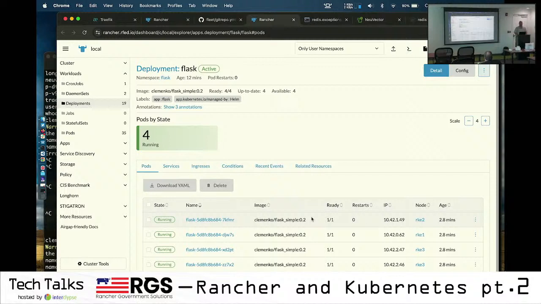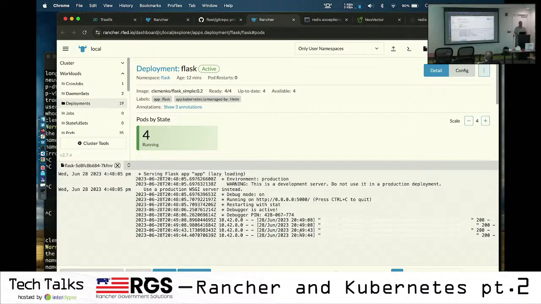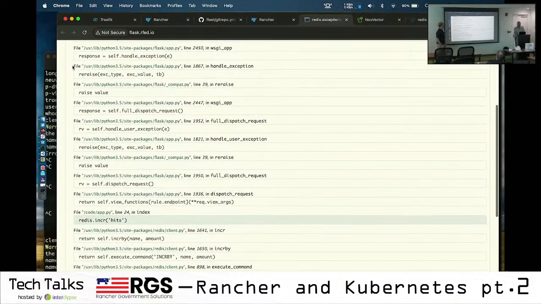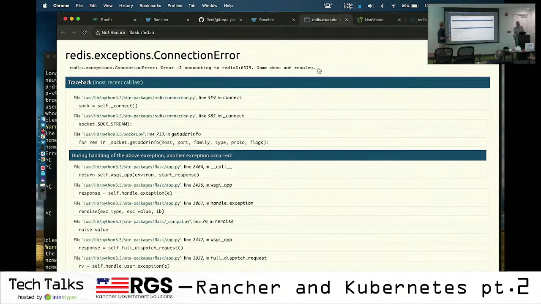One of the things we can do is look at the logs. So we can go ahead and view logs. And notice right here, it says it's in development, but this really doesn't tell us a whole lot. But the app itself, because I've got debug turned on for Flask, you guys familiar with Flask? It's a Python web framework that's just easy to think of. Demo app. Flask is the front end, Redis is the back end. Correct, yep. Redis is more of the hit counter, but yeah, I'm using it as a database.